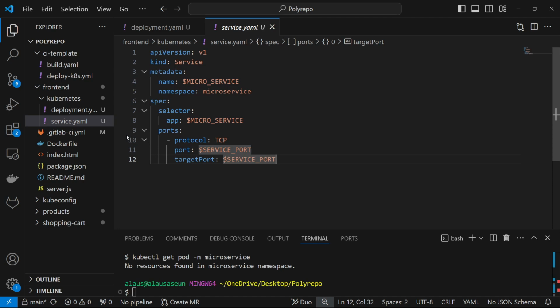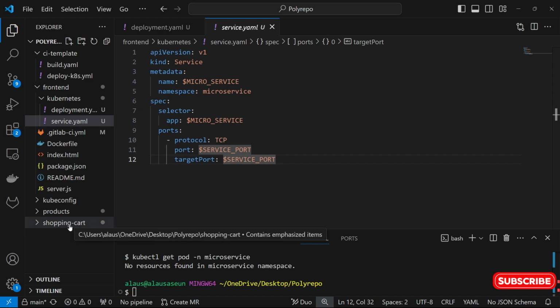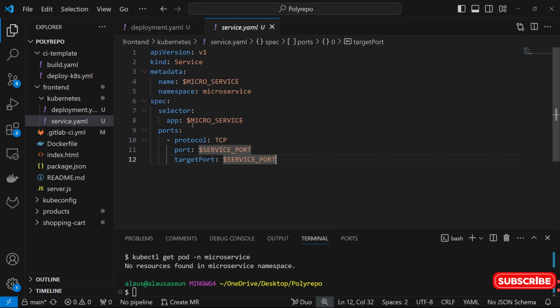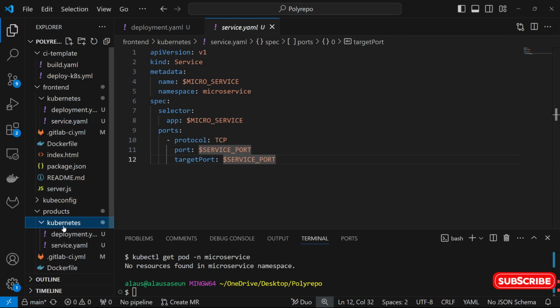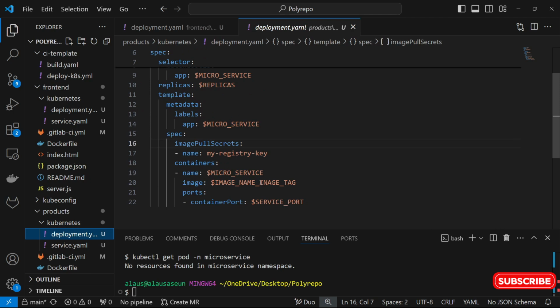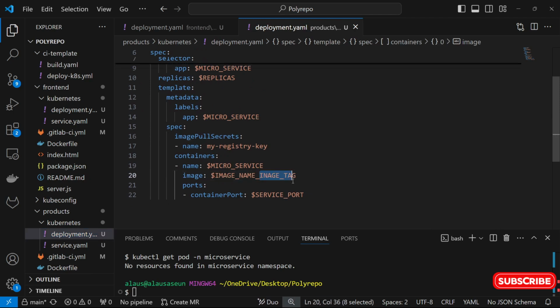So you have that. And the beauty of what we have done is that it is easy for us to just copy all of these and paste the same thing for the other projects. For product and for shopping cart, it's basically going to be the same thing, and that's why we're using variables for all of this and we're not hard coding anything. So here in product I've done the same thing. For the deployment, I've done the same thing. So I think there's a mistake here. Oops. So this should be right like this. It's all variable.